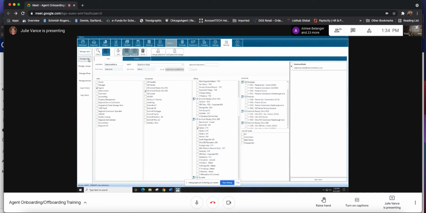It's just that the way the settings are set up in Account Tech, the setting that we have to give you to be able to utilize this also opens up these two. So that's why you just never go beyond this manage user tab there.